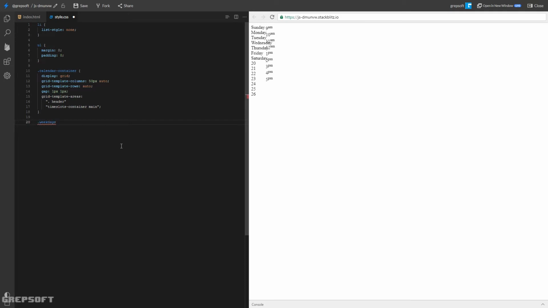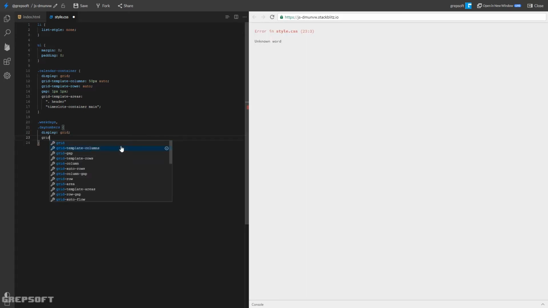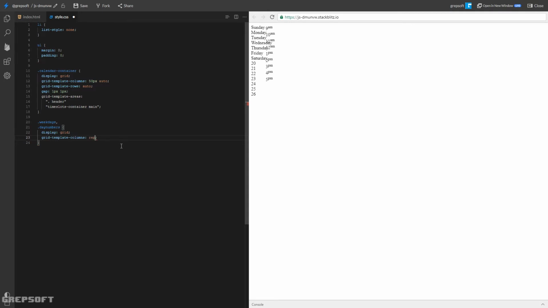And so let's start decorating some other things. So let's start with weekdays and the day numbers. All right. So you can have a grid within a grid. That's exactly what we're doing. And we will say grid template columns. Now here's a nice function called repeat. And how many times do we want to repeat? We want to repeat 7 times, and the length is a fraction. And right away, as you can see, these things are coming along nicely in a column.